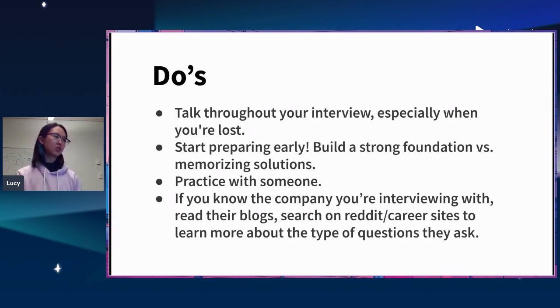Third is to practice with somebody. This is especially important. When you're practicing alone, you could talk out loud, but there's no one to just be like, Lucy, I don't know what you just told me. Definitely many times through practice, my practice interview would be like, I have no idea what you just told me.